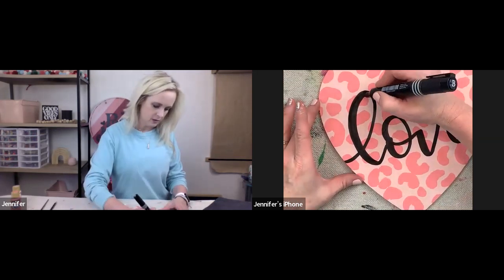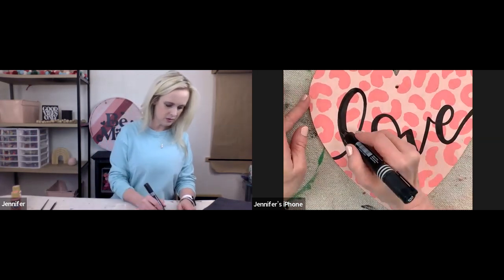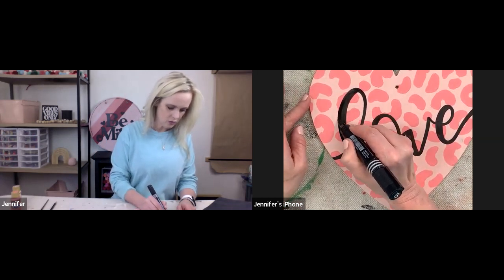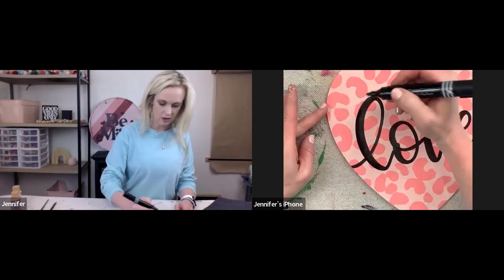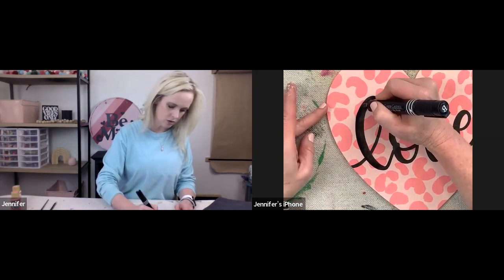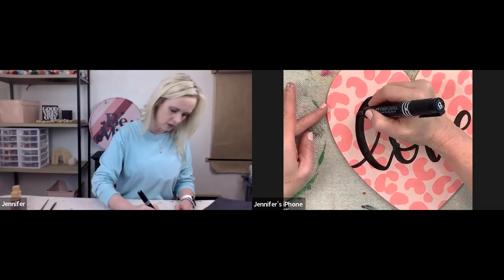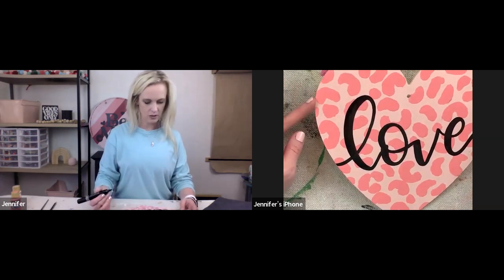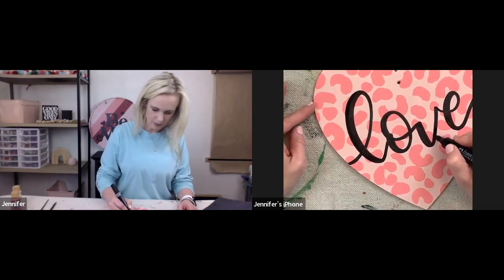All right, so there we have it. Some people also letter with a Sharpie, which will work too. I particularly do not like the black Sharpie because it's kind of a purplish color, so it's not really dark. The opacity is not great on it, so I don't use them, but you could for practicing purposes.